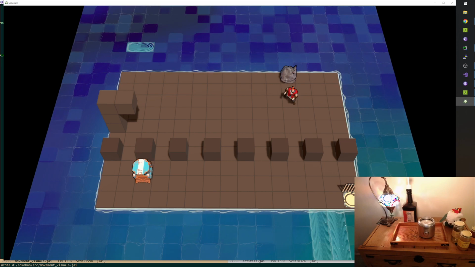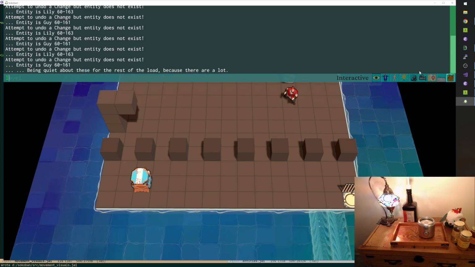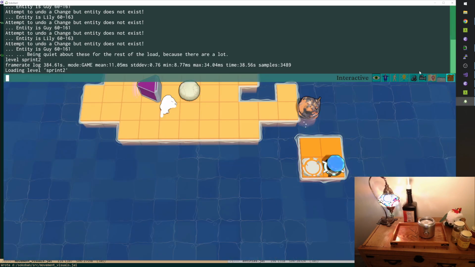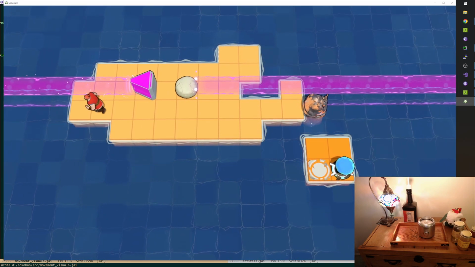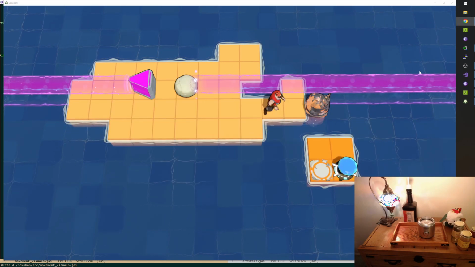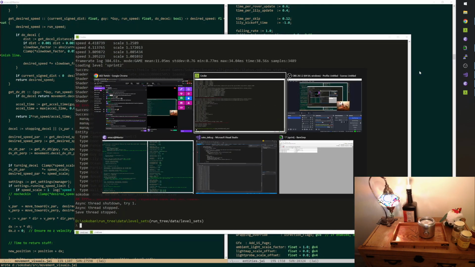Now, we need some levels to try this on. We were looking today at, what's it called? Sprint 2. We don't have the speed limit turned on. Okay, I need to go turn off the logging.